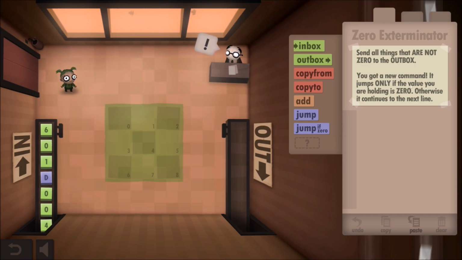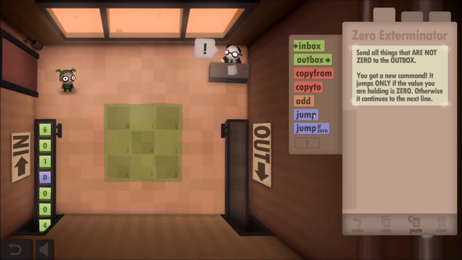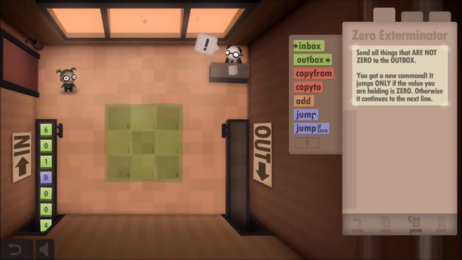It jumps only if the value you're holding is 0. See, this is where it gets interesting, because you get all these new commands, but it doesn't give you all the commands you would ever really want in doing some of these tasks, so you have to really think outside of the box to do some of them. I'm not saying that this is one of them. I don't remember exactly what this one is.